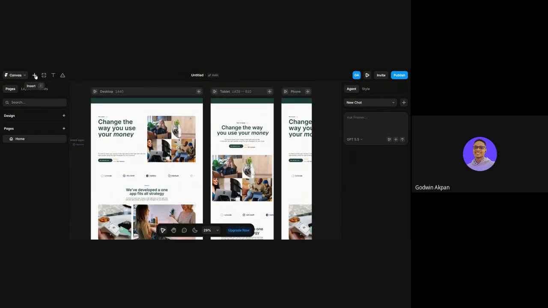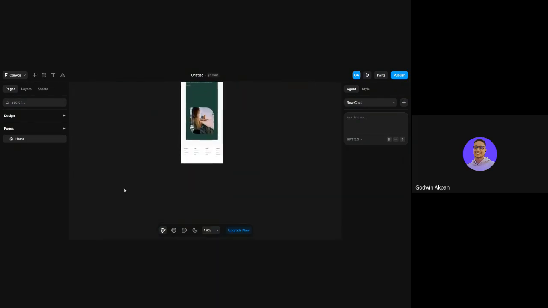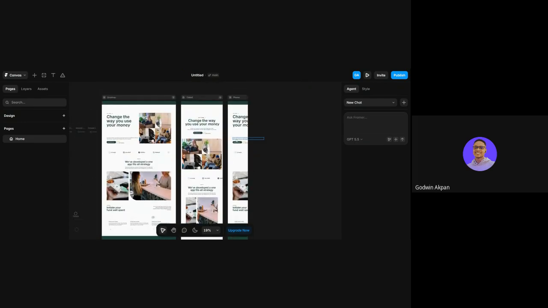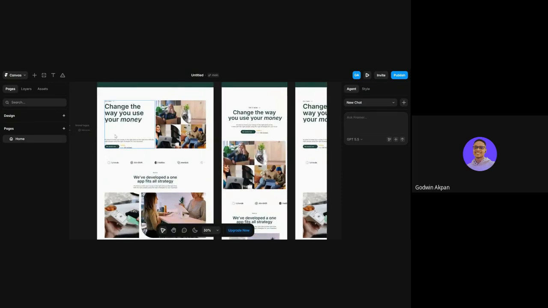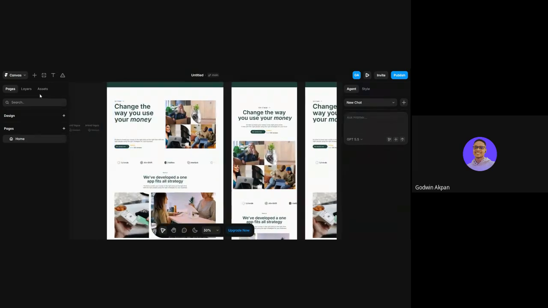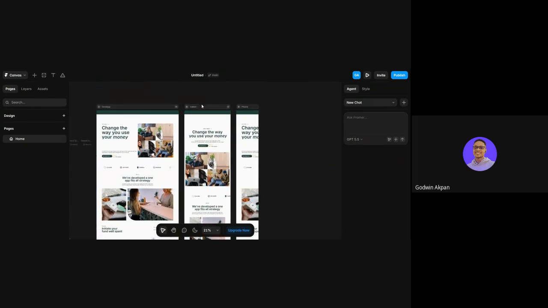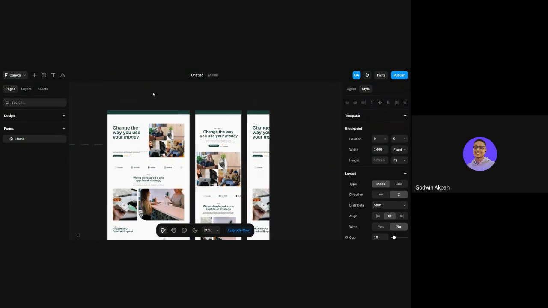So if you look at Framer, this is a normal landing page done with Framer, as you can see here, with different screen breakpoints. Though I'm not done with the entire design. It was a project I was doing some time ago, and it was developed live. So let's just do a new breakpoint. Normally they have 3 breakpoints, just like in Elementor: desktop, tablet, and phone.